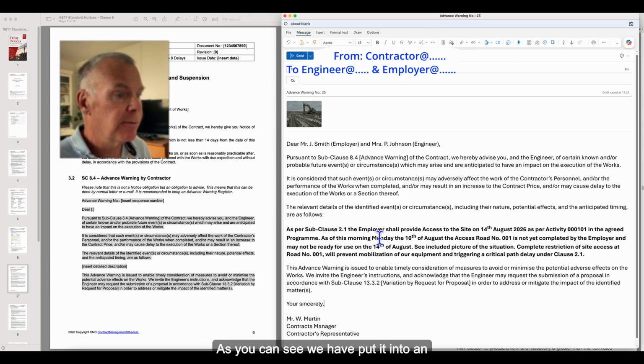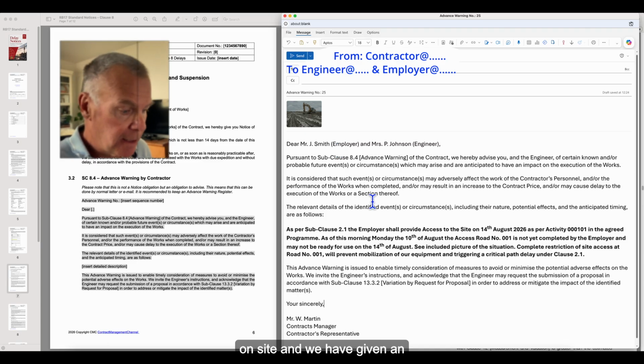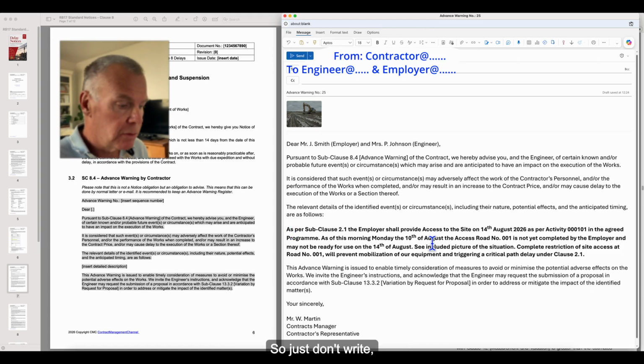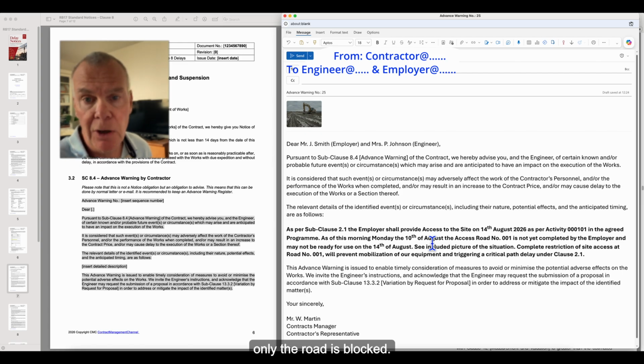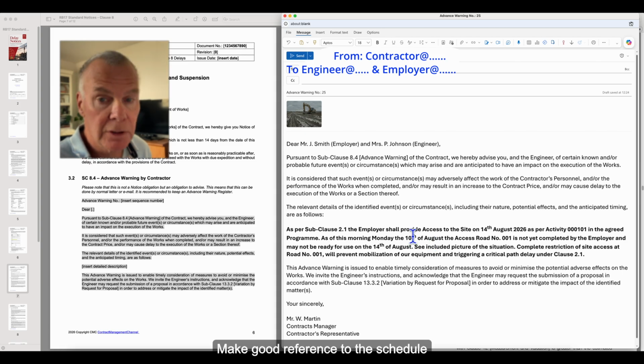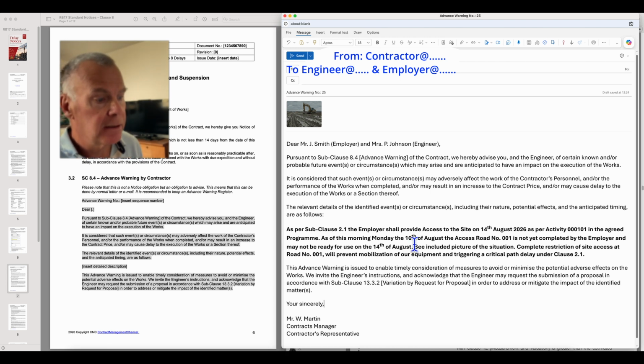As you can see, we have put it into an email. We have attached the picture that we have taken on site, and we have given an explanation of the situation. So don't write only "the road is blocked." Make good reference to the schedule activities and the situation, and attach the evidence that you have collected.